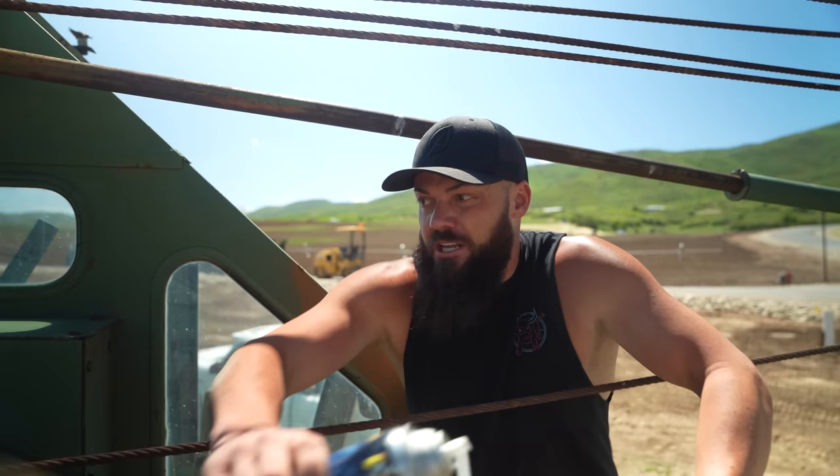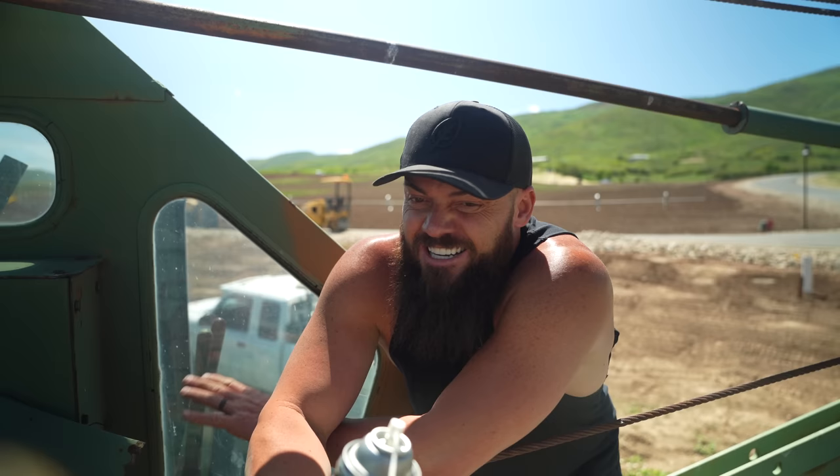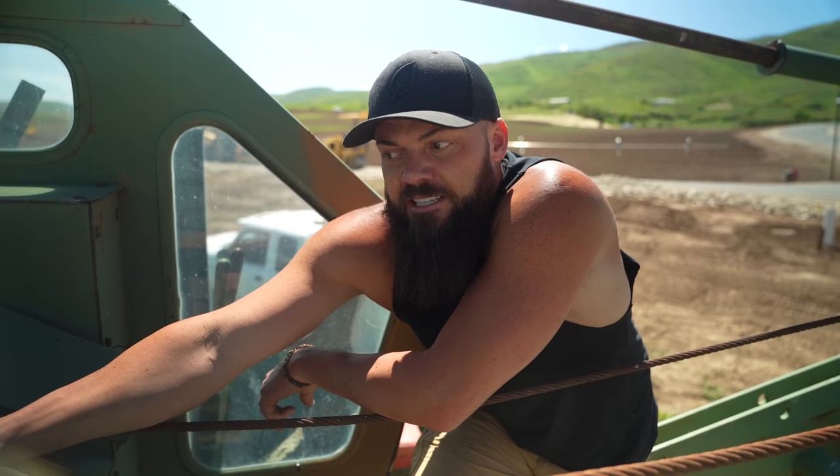This is actually one of my favorite parts of what we do, getting to know new equipment that we've never messed with before. And this is definitely one of those. When it comes to cranes, you gotta be really careful, because there's a lot that can go wrong really quickly, especially with all these old cables. These cables are supporting a lot of weight, which is why we're gonna take our time. An old excavator or something like that, you just jump in and fire it up and get the hydraulics working. This has a lot of mechanical linkages, this giant chain right here that I'm getting ready to spray down. Just lots of moving parts that if one goes sideways, it either makes it so that the machine doesn't function properly, or even worse, somebody gets hurt.